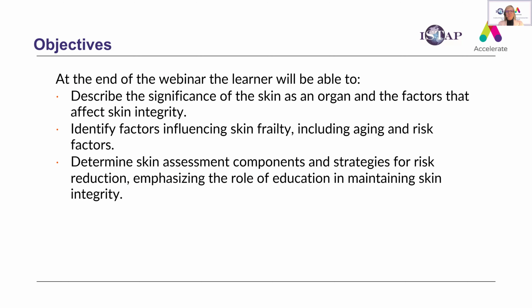Today's presentation, we're going to cover some of the objectives here, and we're just going to go over the significance of the skin as an organ and some of the factors that affect skin integrity. We're going to look at factors influencing skin frailty, and we're just going to go through a little bit about aging and those risk factors around that. And then we're going to look at skin assessment components, the strategies to reduce the risk of skin frailty. And, you know, the role of education in maintaining skin integrity is so important.